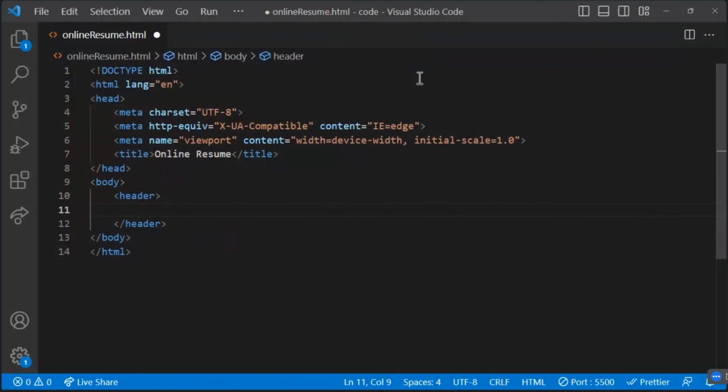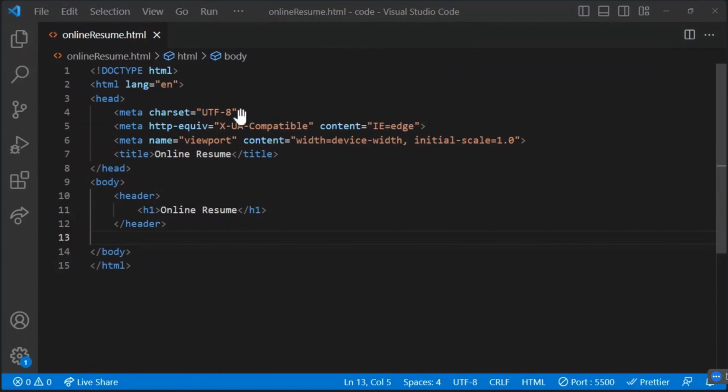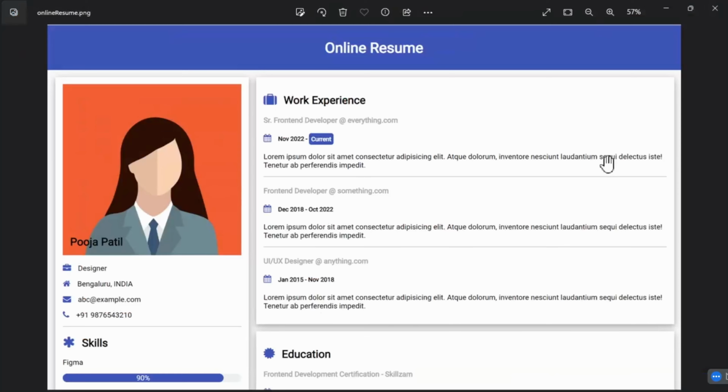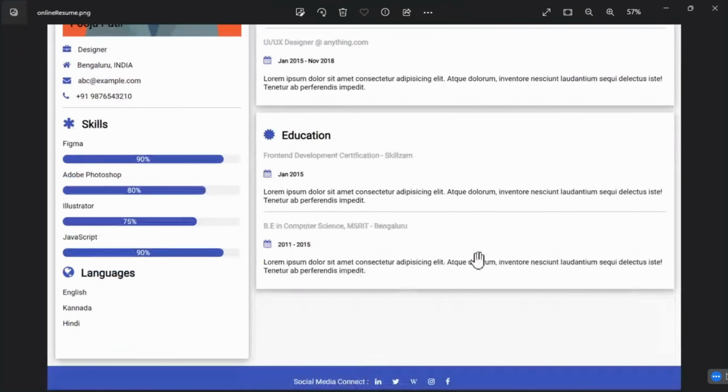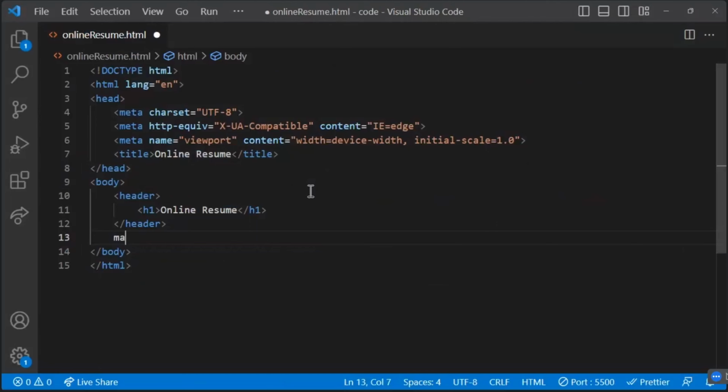So for the time being, let me create this as an h1 tag which says online resume. All right. And then let me save this, and then we'll go ahead and create a main. So after the header, till there is a footer, we'll call this entire section the main section. Let's call that the main tag. Let's create this as a main tag.